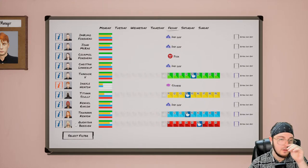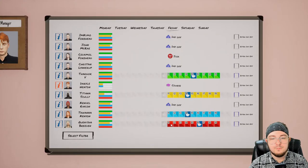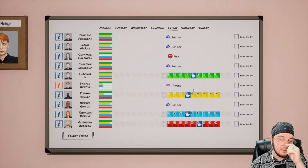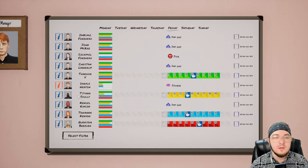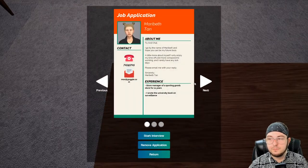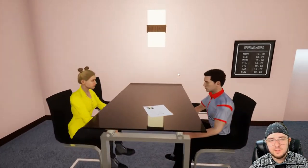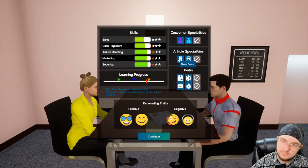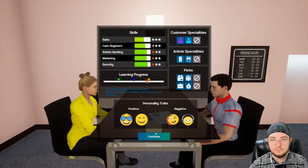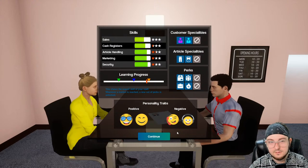We need a restocker. Tawana, you are the B team, and you are the security. So we need one salesperson for the B team, I think, and one restocker. So let's see if I can find that right now. Daryl may quit because of his optimism. Okay, good shout. If I have to replace him, I'll replace him. That's his doing. He just got an incredible offer. His optimism should be skyrocketing.